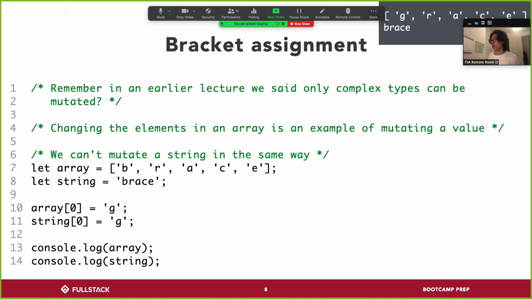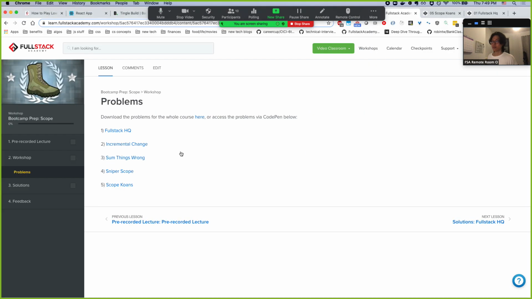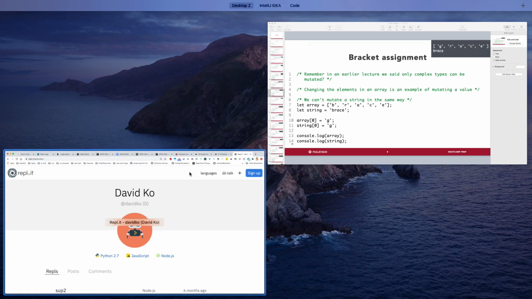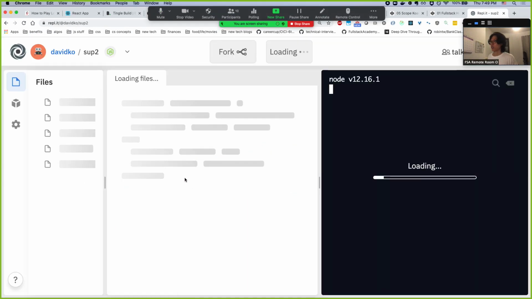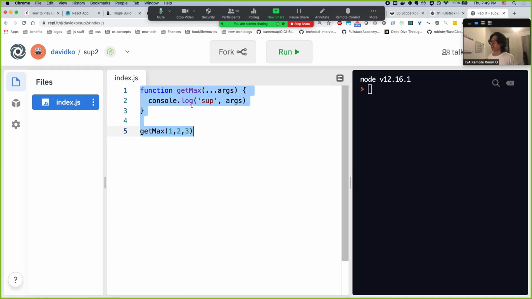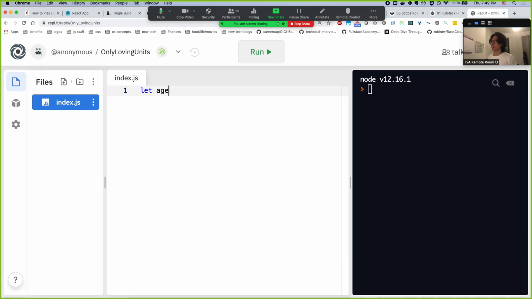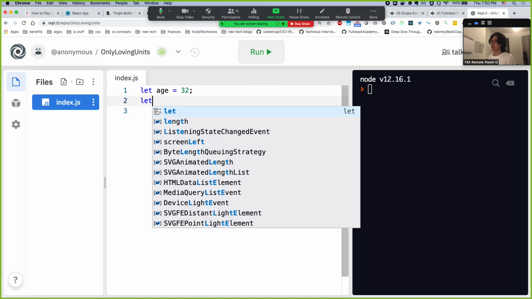And this is really important. Let's go over some examples, because I know this is an important concept, and it's tricky, and I didn't get it for the longest time either. Let's say we had let age equals 32, right? You can't change this. The only way you could is reassign it to be an entirely different number, but you can't ever edit that number. It is the way it is, and it can't change. It's immutable.